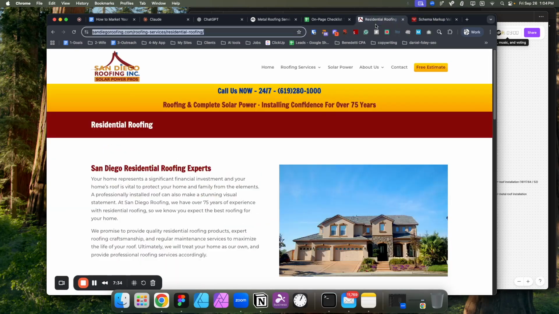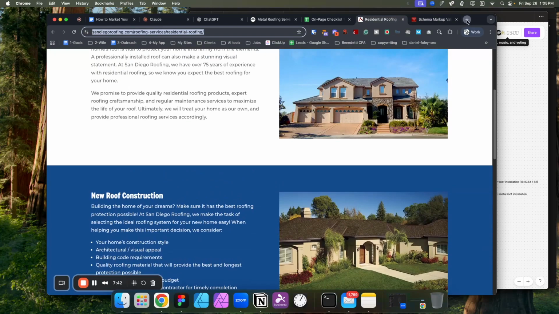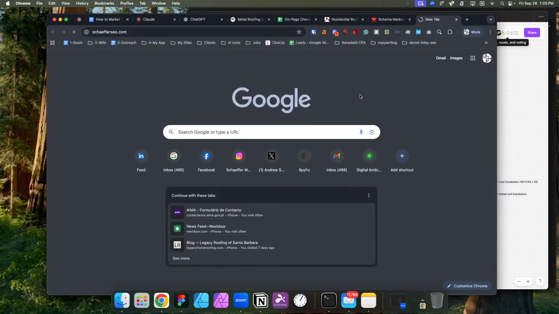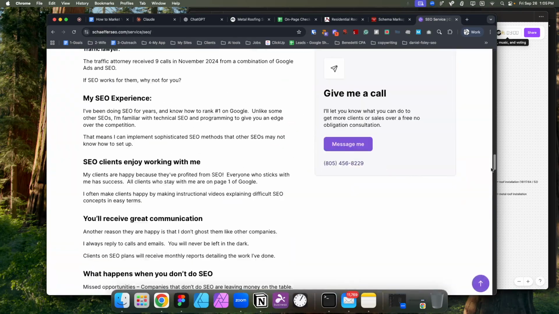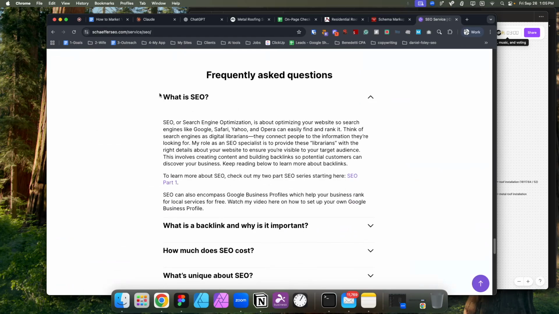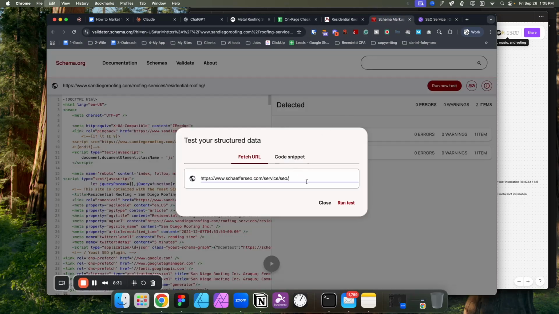Let me see if they have it here on this page, if there's an opportunity. Okay, I don't see it there, but let me quickly take a peek at one of my pages. I'm going to go to a service page, services. I'm just going to go to SEO service. And I tend to love creating schema for FAQs. It's just another way to really explicitly tell Google, hey, there are frequently asked questions here. It might make it more likely for Google to show these questions and answers in a featured snippet. At any rate, it gives Google more information about your site, and it's not too difficult to do. So I'm just going to copy this and do the same thing. I'm going to run a new test.